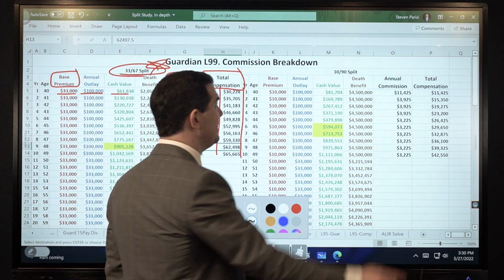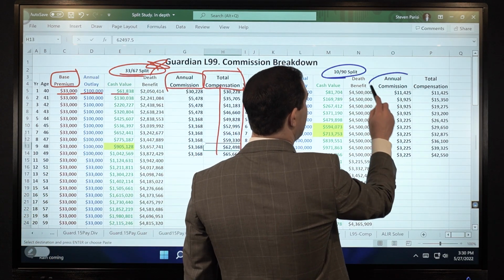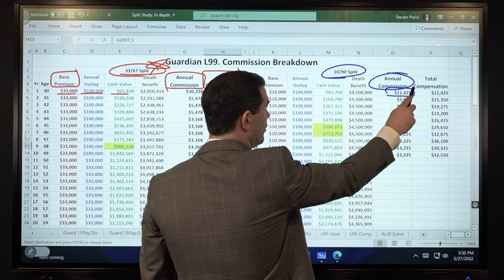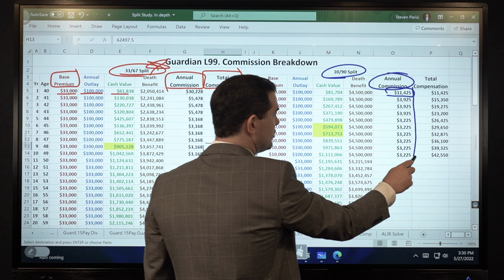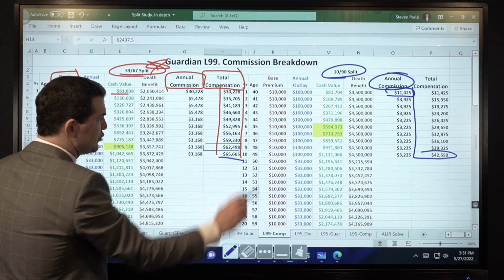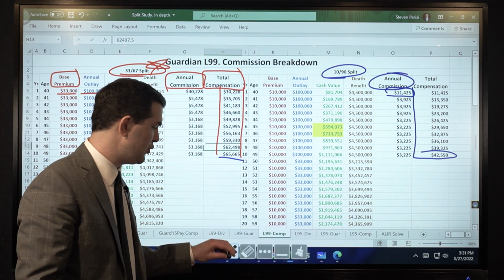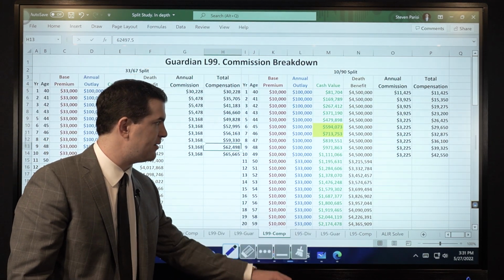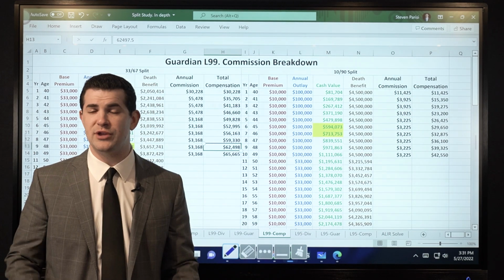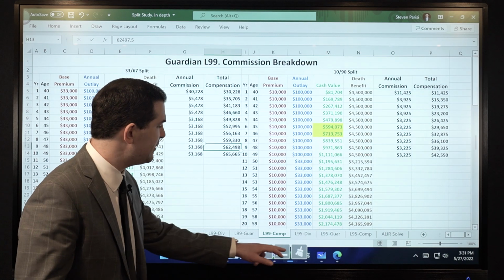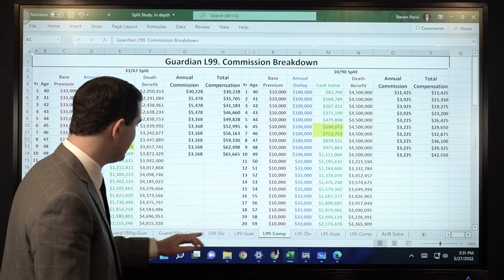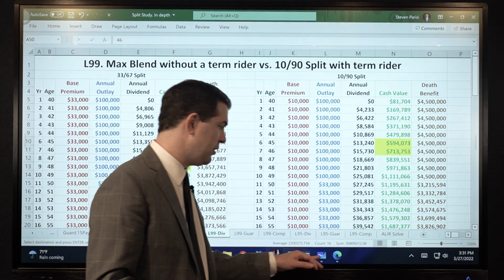Then how about that 1090? Annual compensation, much less upfront, about 1/3. And as time passes, over a 10-year period, it's over $20,000 less to the agent. And this company, if you're continuing to produce with them, continues to pay a 2% renewal. So it could be higher than this, but this gives you an overview of what the policies actually look like side by side. A lot of information here.